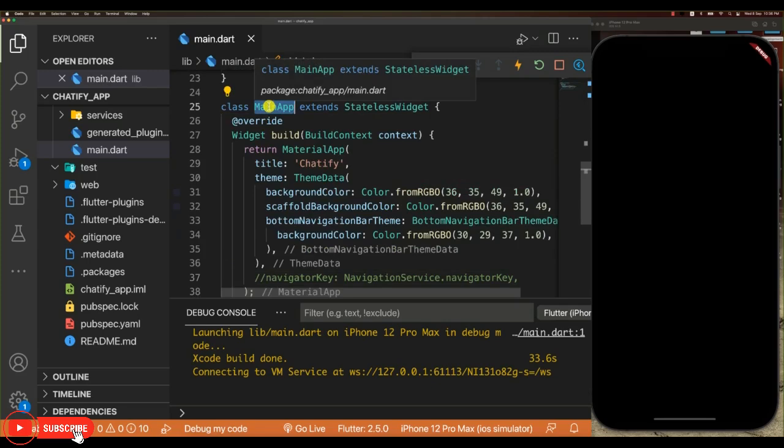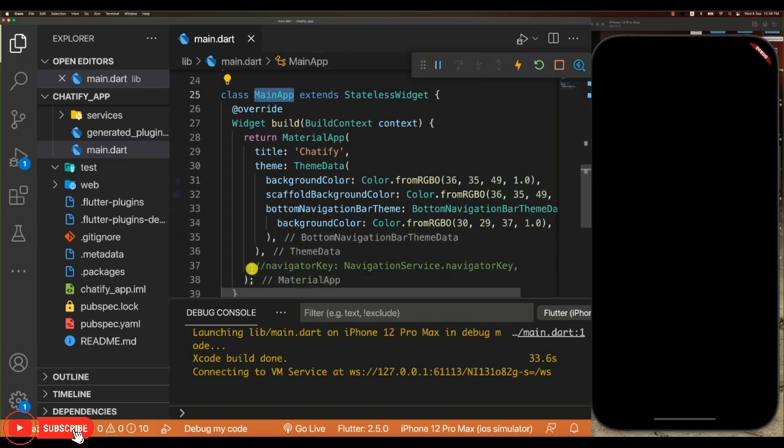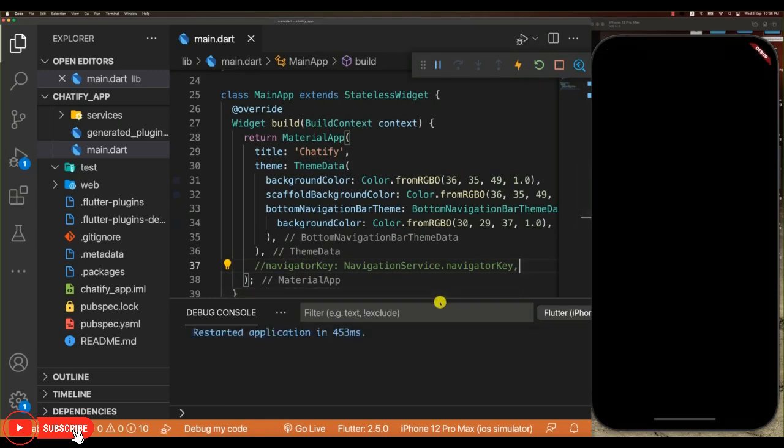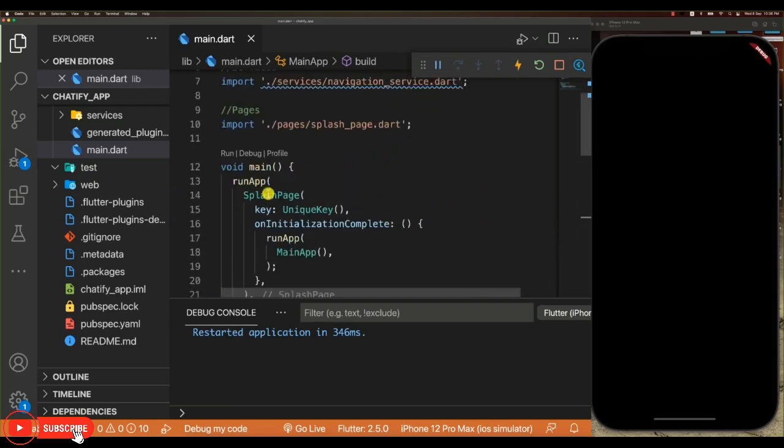So for now, since we don't want to add a lot of complexity and want to take things one step at a time, we'll skip the step of having a navigator key added, and we'll just spin up the instance of our material app without having a navigator key. So now if I reload my application, you're going to see that we have an instant change from our splash screen to our actual main application. If I reload it again, just for a split second, we see the actual splash page.